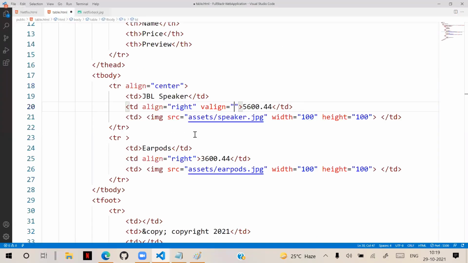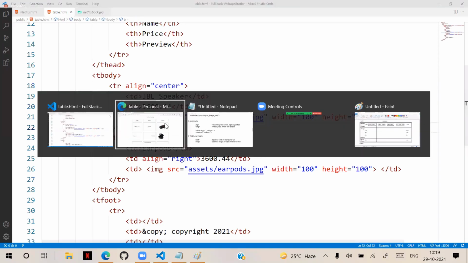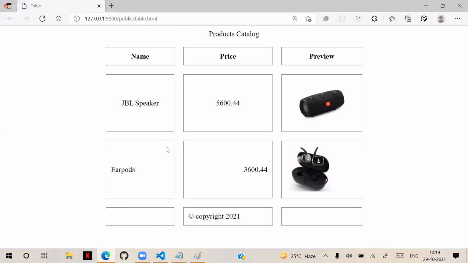That is alignment and vertical alignment, how you can keep the alignment. Height and width are the same. Suppose I want to adjust the height and width here. Remember, if you adjust the height of this cell, it will affect the entire row. It cannot be like one cell height is large and another cell height is less in a row. In the row, it will be uniform. If you adjust the height of any cell, it will affect the entire row.